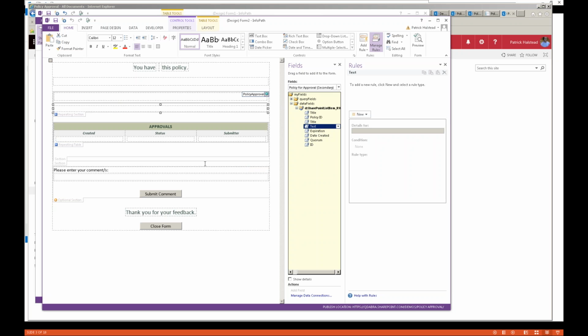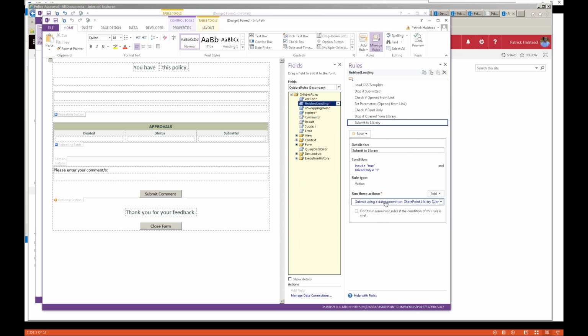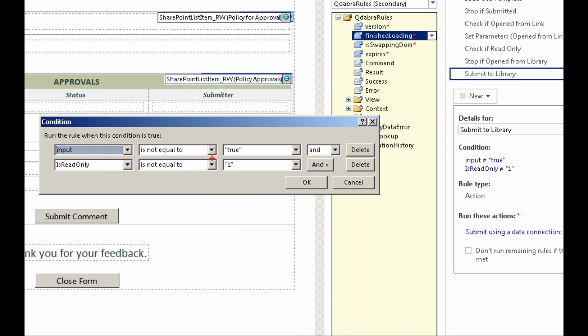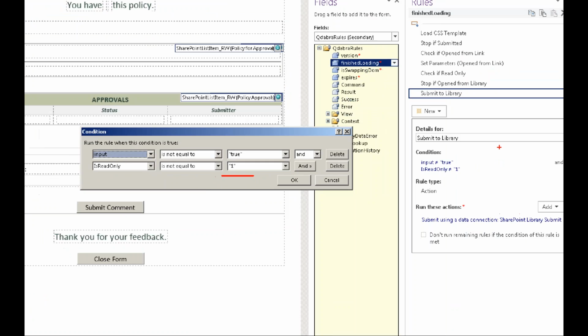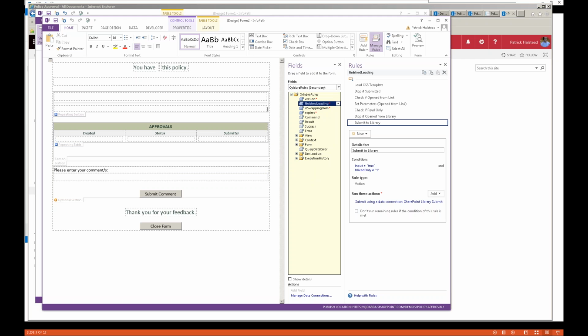Great. So this form opens, and then as we were seeing a moment ago on open, if it's one of these quickly approve and submit, then she's got this submit on open, and you can see the condition here. If the input is equal to true and it's not read-only, then it automatically will submit the form after they've opened it, showing them that they've voted. That way they can just click on the link. They do not have to hit another button. It's just a one-click operation.